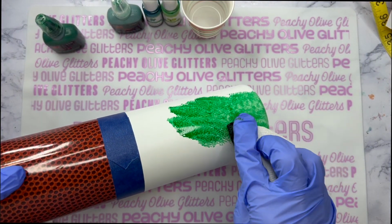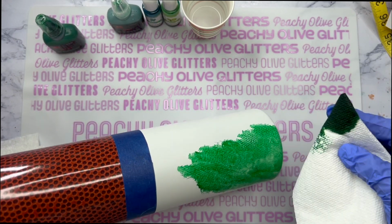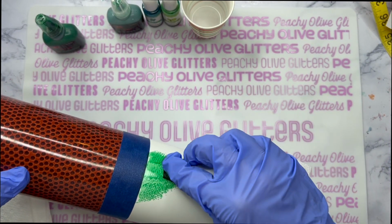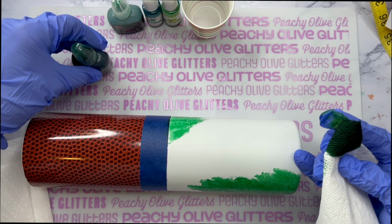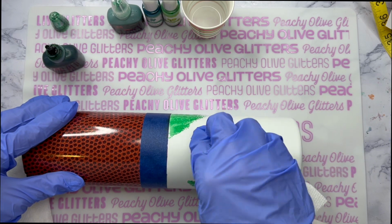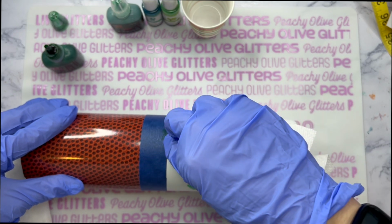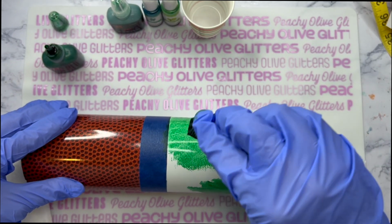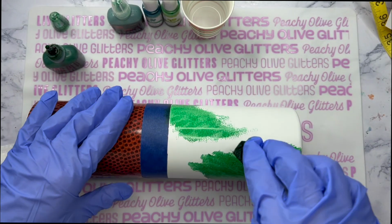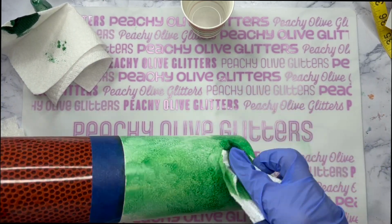I had grabbed four different green tones of alcohol ink that I was going to try to use on this tumbler, but the one that I ended up using all over the bottom was Beetlejuice from Jenn's Crafted Gems. It's just like a true regular old green. I thought that if I layered and kind of mixed all of the different greens together, it would look really cool, but it didn't look the way that I wanted it to, so I decided to just use the one green all over the bottom. And to apply it, I'm using a paper towel. I am wearing gloves because I don't want green alcohol ink all over my hands. And I'm just going to, as you can see, dab it all over the bottom of the tumbler. And that's going to give us a really cool kind of grassy look.